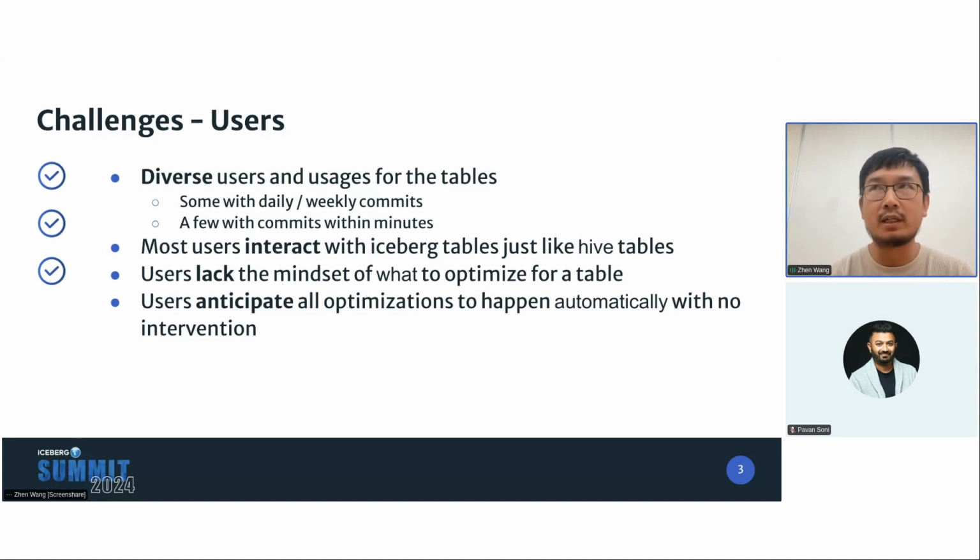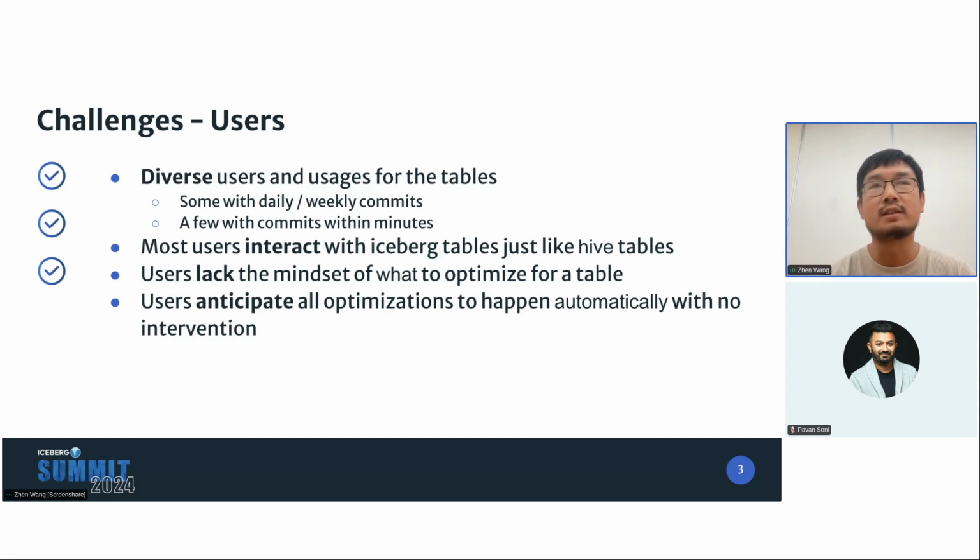We have users that create tables that commit very frequently, like within minutes, they will commit a couple of times. And also tables that are committed less frequently, like a couple of commits within days or weeks. Most of these users interact with the Iceberg tables just like the old Hive tables.